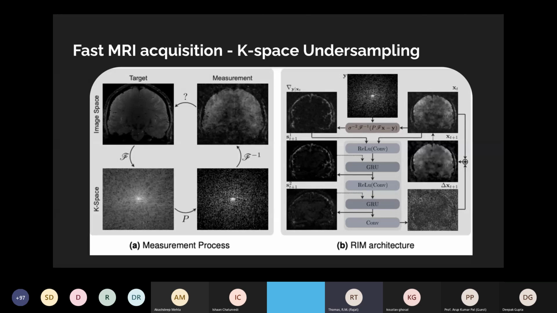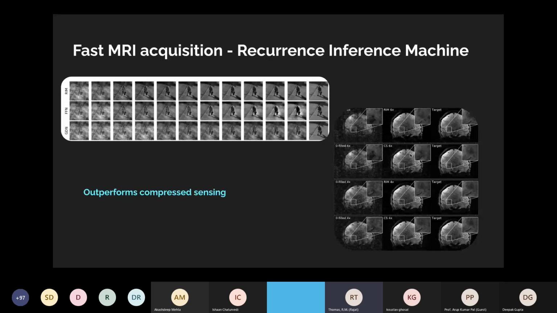And on the left, you start with the gradients, which you've shown here for a random xt and xt plus 1. But when you're at x0, you start with some kind of total blob or some noise. And slowly, this iteration process, as you go from xt to xt plus 1, keeps improving the contrast, or the quality of the image. And here it might be difficult to see, but the RIM, the recurrence inference machine, can produce similar quality or even better quality than compressed sensing at about 6 times the speed.